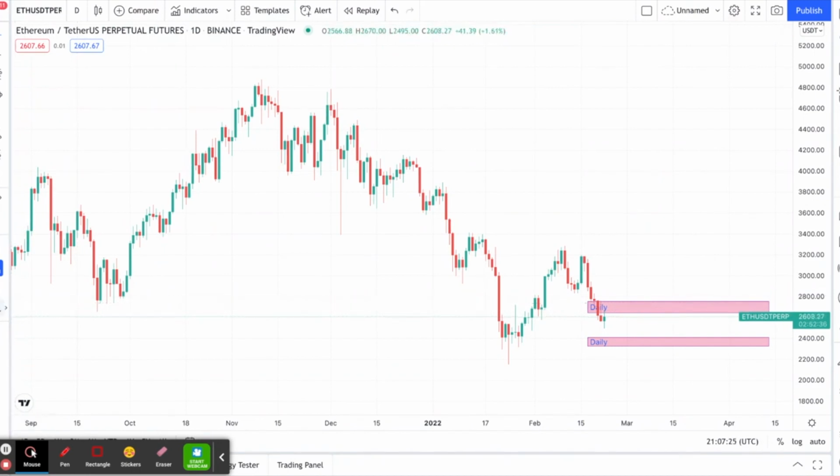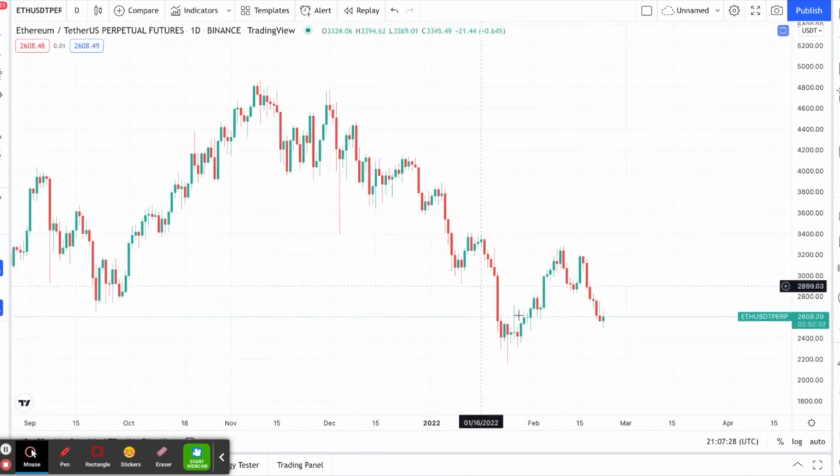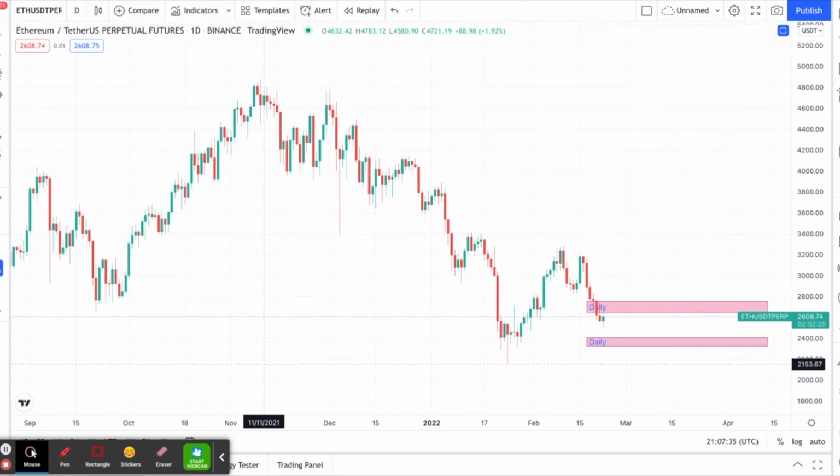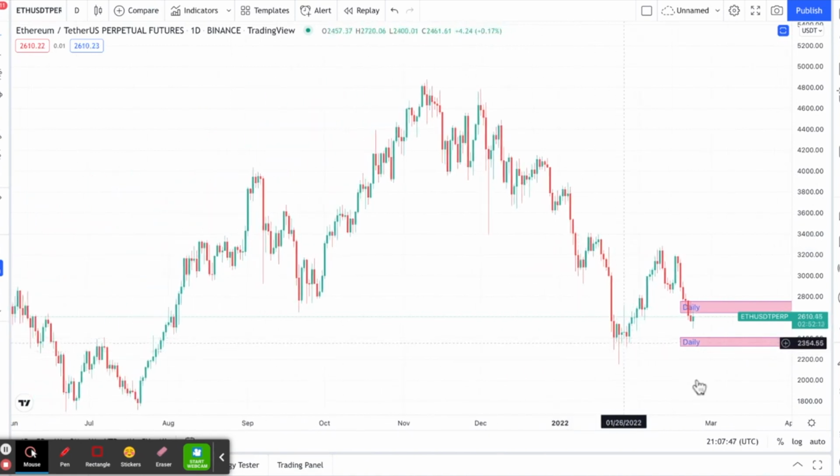So what I could do is, let me see if I can get rid of those. Yeah, what I could do is chart my normal pair. So I'm charting ETH. It looks like this area has some support, but we went all the way down to 21.4 and came back up, right? It looks like we stopped around 28 and came back down. You just chart it like normal.